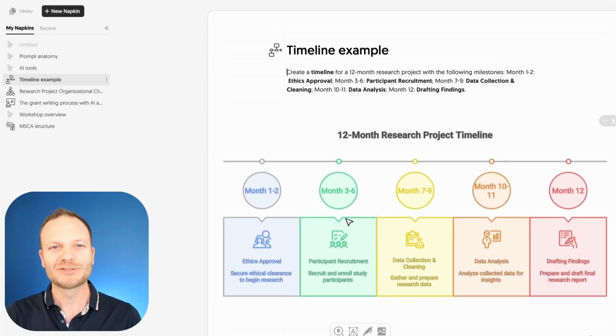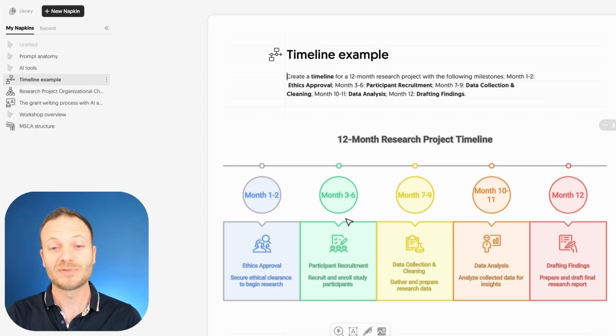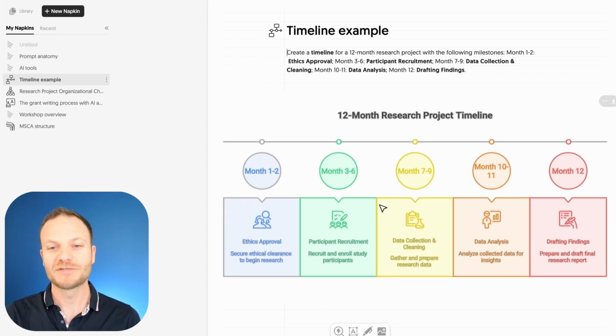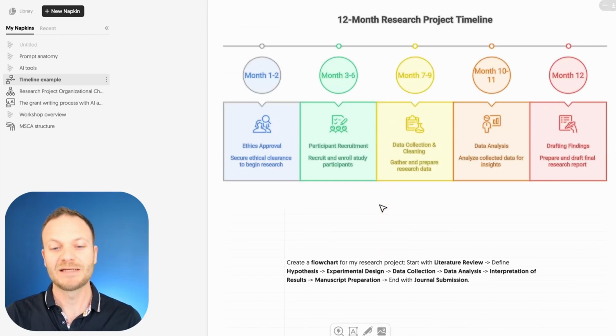Another example I can show you is this one, which you might find useful for things like your grant applications. Let's say you need to show the timeline of how you imagine the project playing out over time. And again, you just need to put into a line of text all the various stages and a name for them, and it will arrange it for you in a timeline.